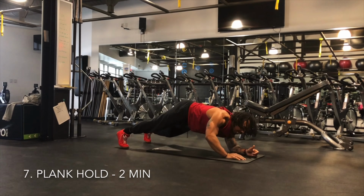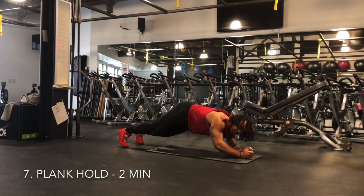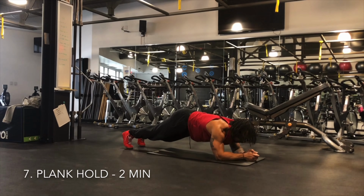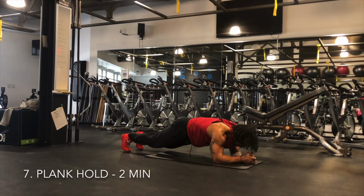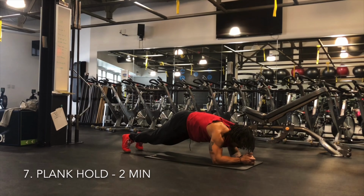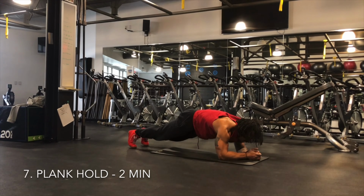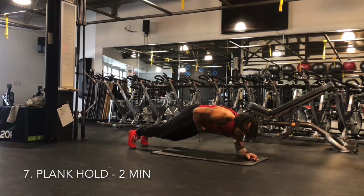Here, I'm holding a plank. In this plank position, so many people too often can hold the plank for too long, which tells me they're doing it wrong. Sorry to bust your bubble, but if you try it like this, this will be more effective. Everyone starts here holding their plank. You want to think about someone trying to poke you in the belly, and you draw your belly button in, and you hold that there, and then you squeeze your glutes behind that. You keep your glutes as tight as you can, and keep your belly button in as if somebody's trying to poke you right in the middle of your belly button, and you're telling yourself, no, I don't want them to touch it.